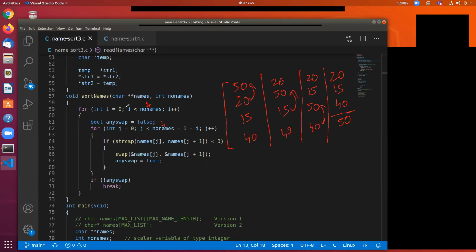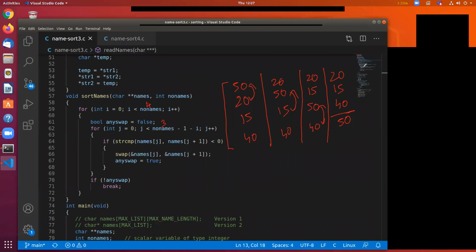So now when i is equal to 1, in the next iteration, the inner for loop goes from j equal to 0 to j less than 3. That is, it only considers the first three elements. It doesn't consider the last element. So it applies the same bubbling process here.